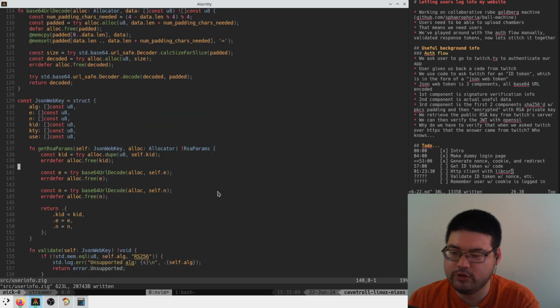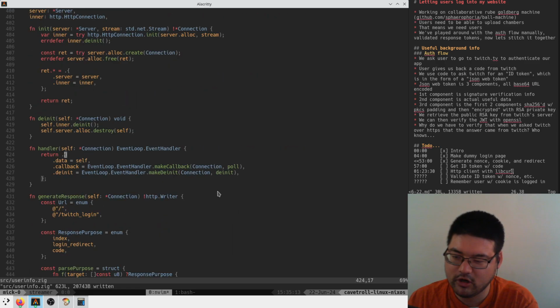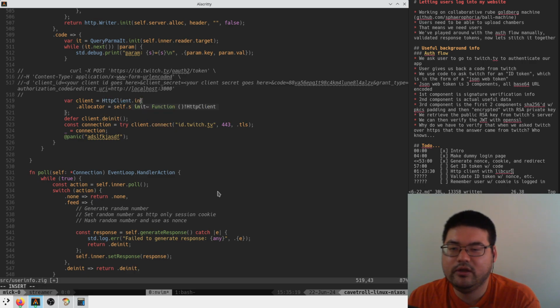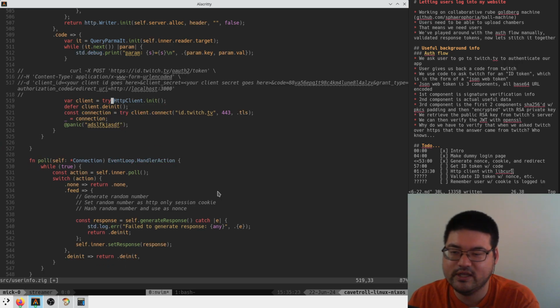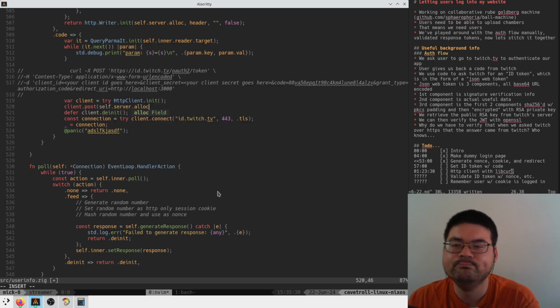Okay, so now we should be able to construct our HTTP client and use it, and it'll crash, and it'll burn, and we'll fix the problems as we go. So this comes from HTTP client init, boom, boom. We can try this thing, and then we just client post with our allocator, and we post to this.